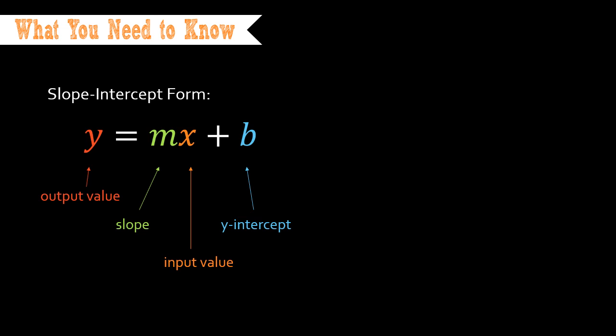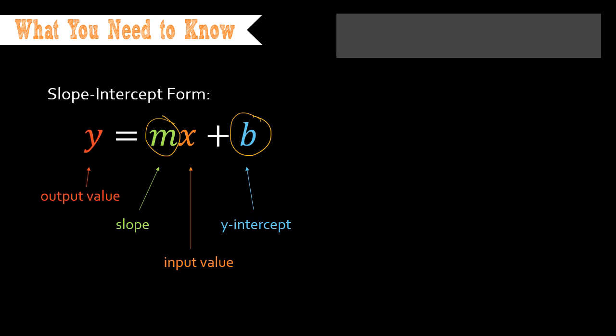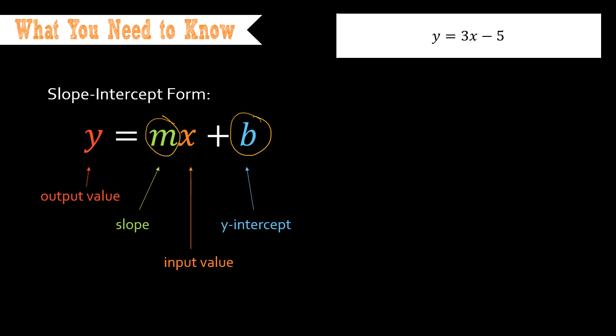All right, so what you need to know, slope-intercept form. Hopefully this is familiar to some of you. Your output value, that's your y, that equals mx, so m is your slope, that's what we just learned how to find with 2 points. And then we have our input value of x plus b. So when we're given a problem like this with slope-intercept form, we're going to have a value for our m, our slope, and we're going to have a value for our b or our y-intercept. And that's how we're going to be able to graph lines in slope-intercept form, given the slope and given the y-intercept.